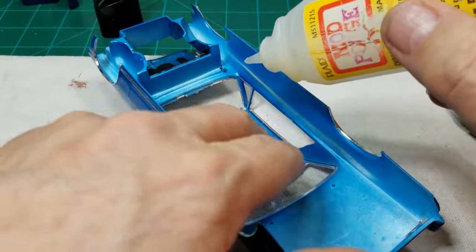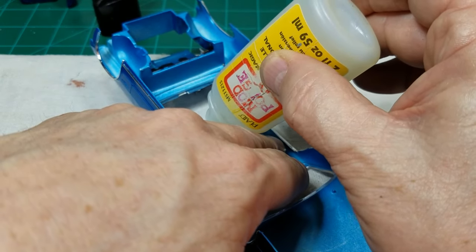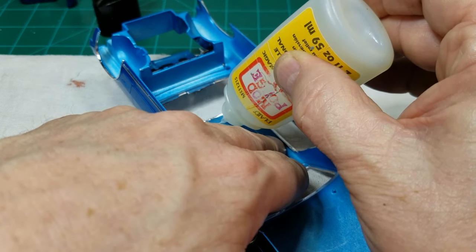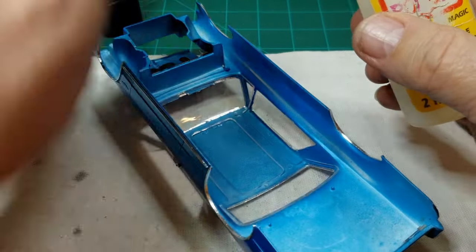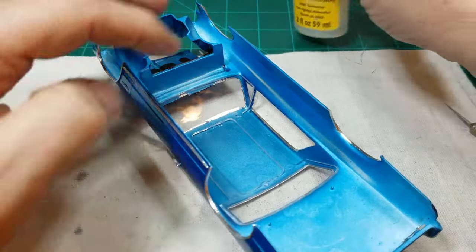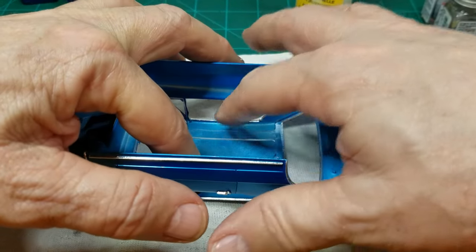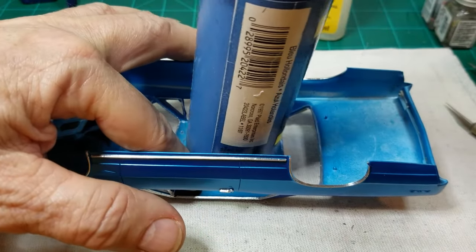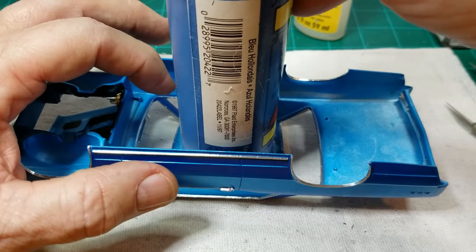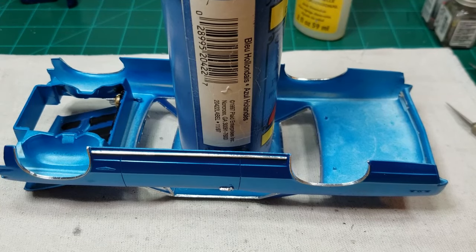And then in the front, it doesn't take a whole bunch of this stuff to glue in your windows. Now I'm going to have to weight this down because of the way it is. It kind of bunches up in the center and it lifts off the pins. So I'm going to take my bottle of paint here, put that right in the center. Now we got to wait for that glue to dry. So I'll be back in a little bit.